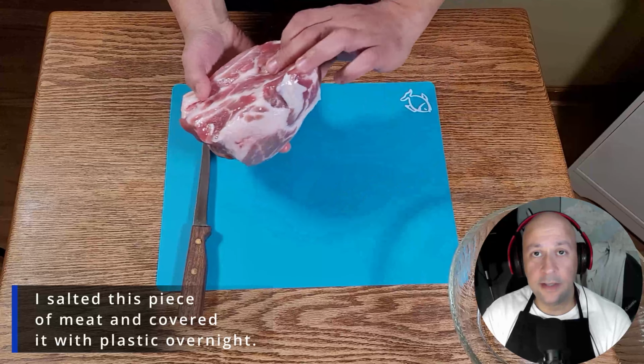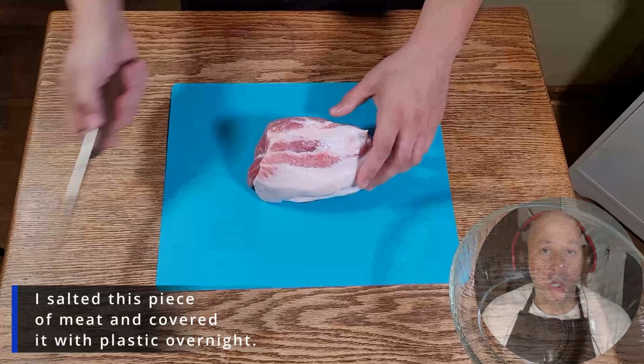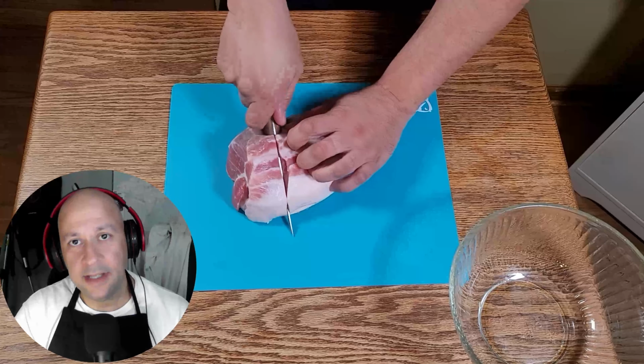Okay, so same as before, we're gonna take the meat and we're gonna chop it into 2-inch cubes this time instead of 3.